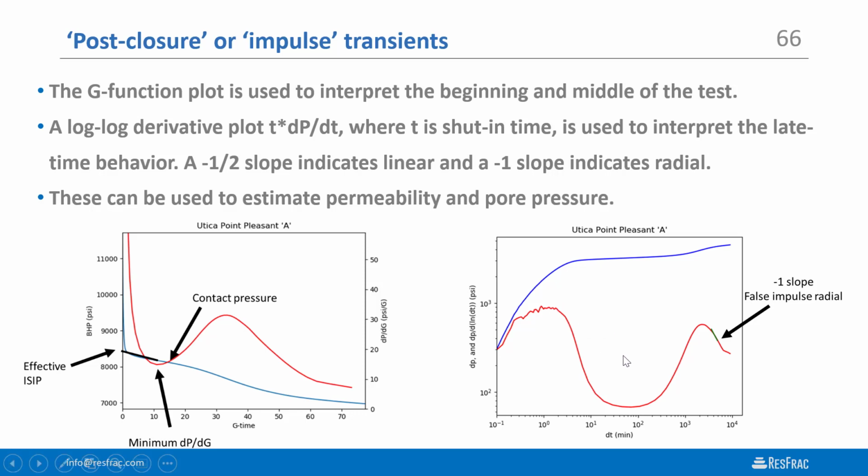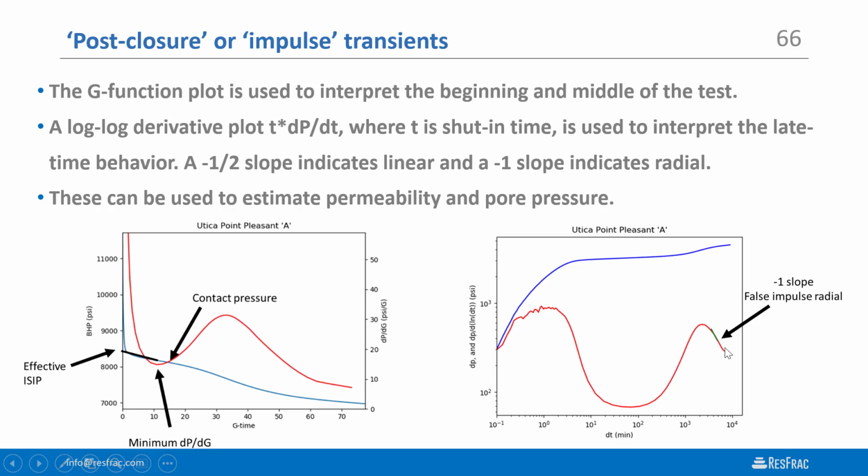Or other times people will insist that a Bourdet plot actually suggests that you're taking the derivative with respect to superposition time. So you just have to be really careful and be aware that when you look at these log-log plots, terminology is confusing. Often people don't clearly label it. They may or may not be taking the derivative with respect to superposition time.